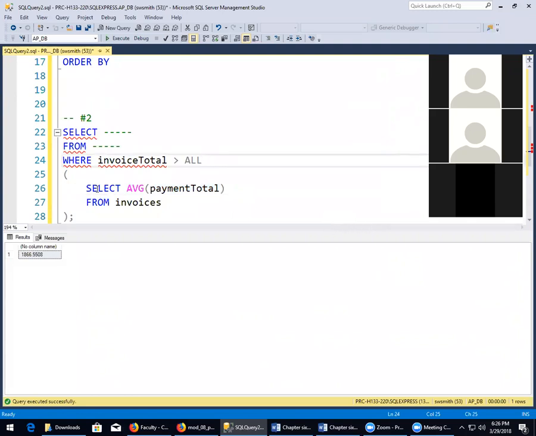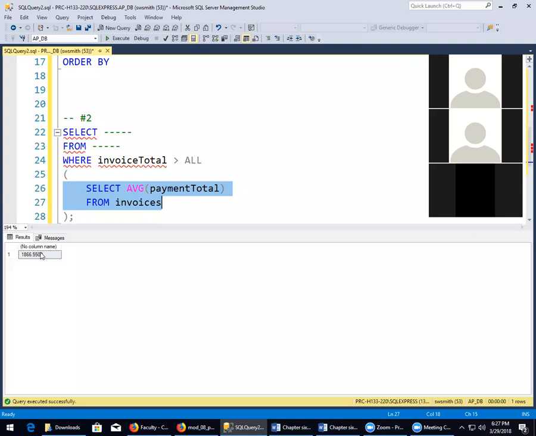So I can run this subquery, and one of the hallmarks of a non-correlated subquery is that I can run just that subquery. So I ran the subquery and I got this number, $1,866.55 and 8 mils.